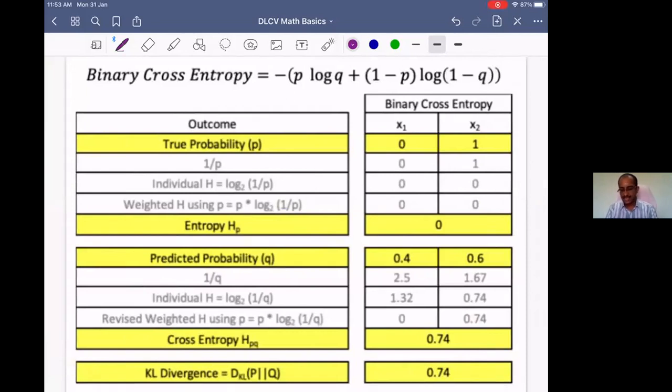Examples, just to see the cross entropy, how is it calculated? If it is a binary classification problem, the entropy is 0 because you have the information fully, so there is no uncertainty here. The cross entropy is this, and this is the difference, to bring these predicted probabilities closer to the desired probabilities.